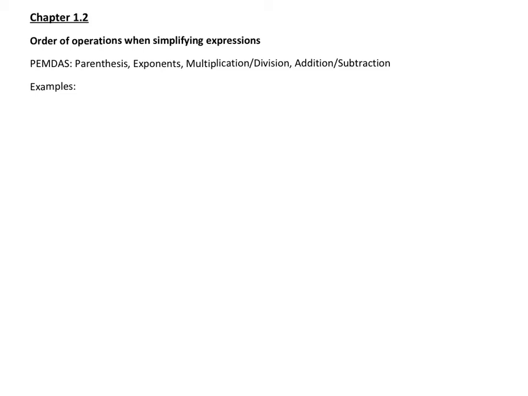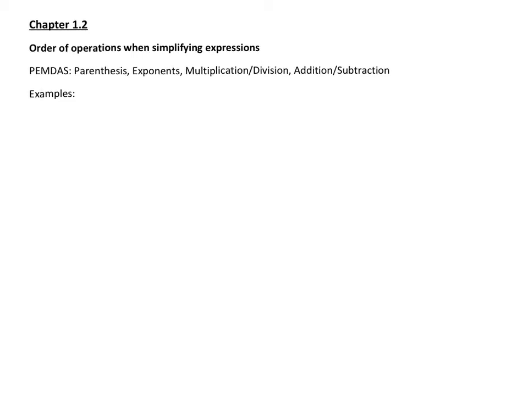So let's look at an example here, see if we can remember how to simplify. In our first example, we've got 5 + 2x(3x - 1) + 7x - 42. Using our order of operations, the first thing we're going to look for is parentheses. I look at these parentheses. Inside the parentheses, there's nothing to be done. So we'll move on to exponents. There's no exponents, so I don't need to do anything there.